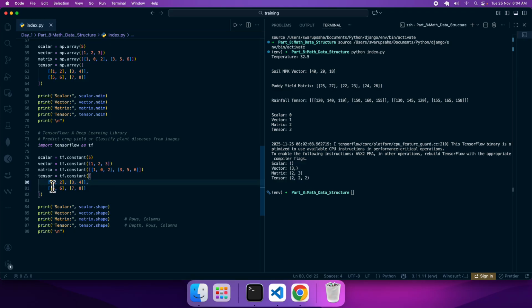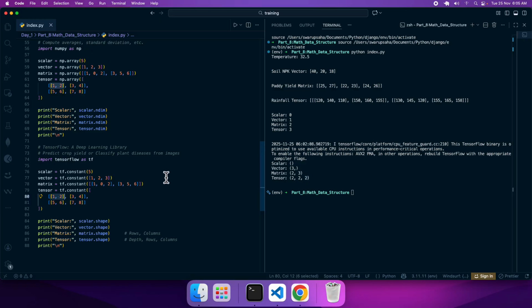So we are picking up one matrix at a time. In this particular matrix, how many rows are there? Well, exactly, this matrix contains 2 rows, so that's the reason why it's 2. This matrix also contains 2 rows, that's the reason why it's 2. Now you pick up the first matrix, how many columns are there? Well, this particular matrix has got only 2 columns, that's the reason why it is 2. So first you counted how many matrices are there, then how many rows are there in a particular matrix, and then how many columns are there. And that's how this output has been framed.